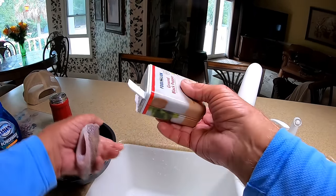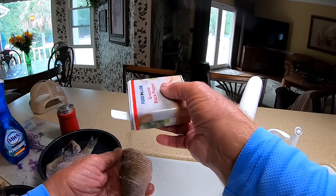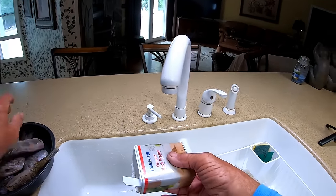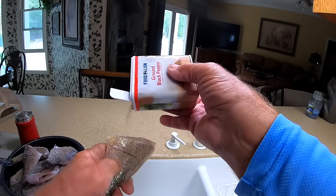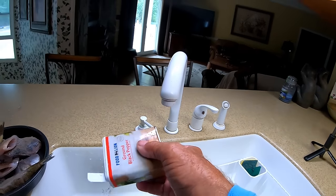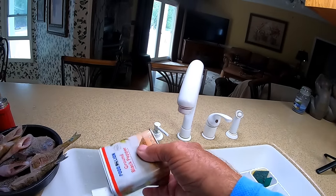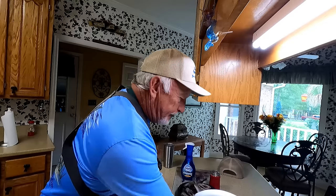I wasted a lot of pepper. It don't pay to waste too much. Everything costs so much. But I probably should be doing it over the bowl and letting what I waste go back on the fish underneath. That is what I should have been doing. You can also put the salt and pepper in your cornmeal. It'll be the same thing, but I like to do it like this. That way I know I'm getting a good spread on all of them. Okay?